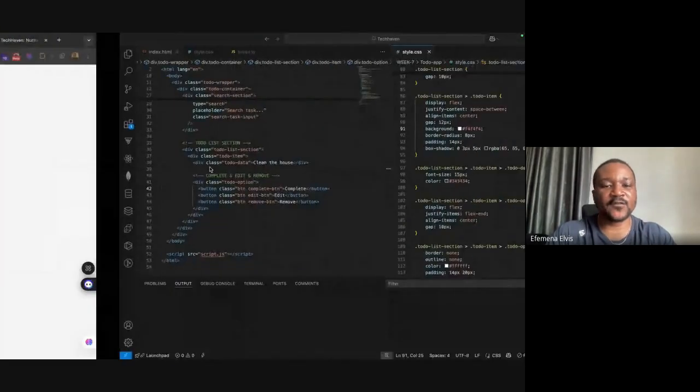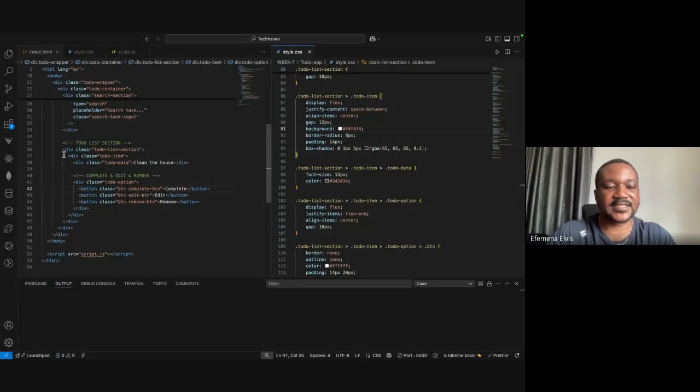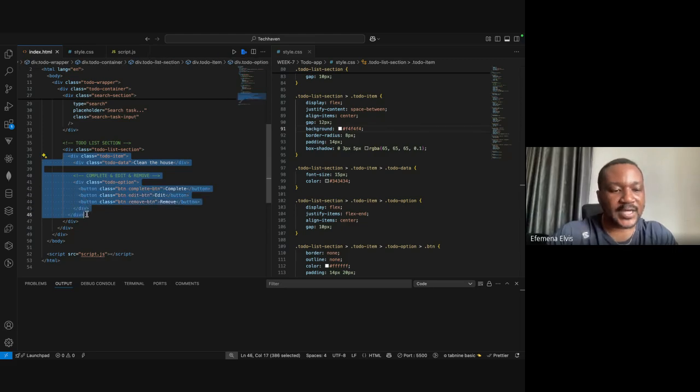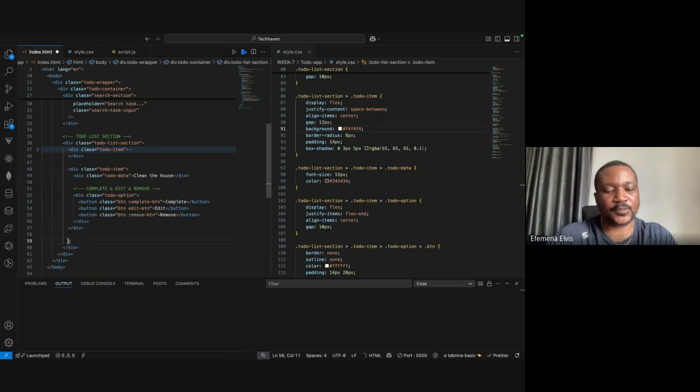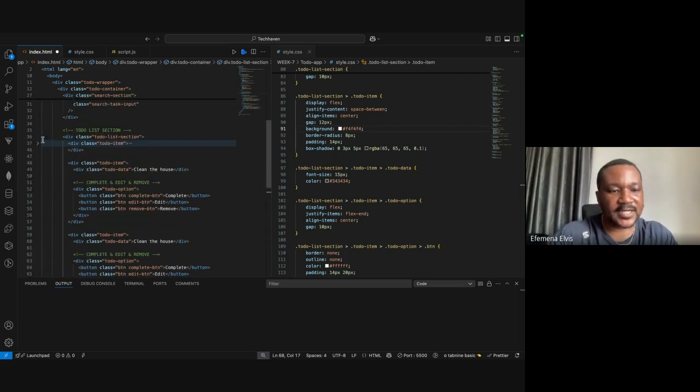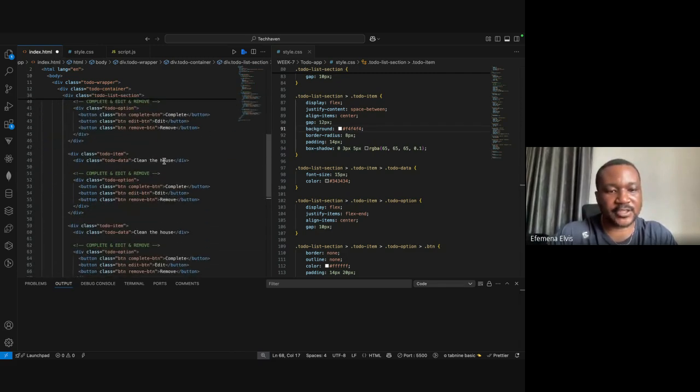So if I come here now, for example, and I add a second to-do item, this is it. I copy this, I paste, I copy this, I paste it. Then I open the first one. I don't want to change that one.